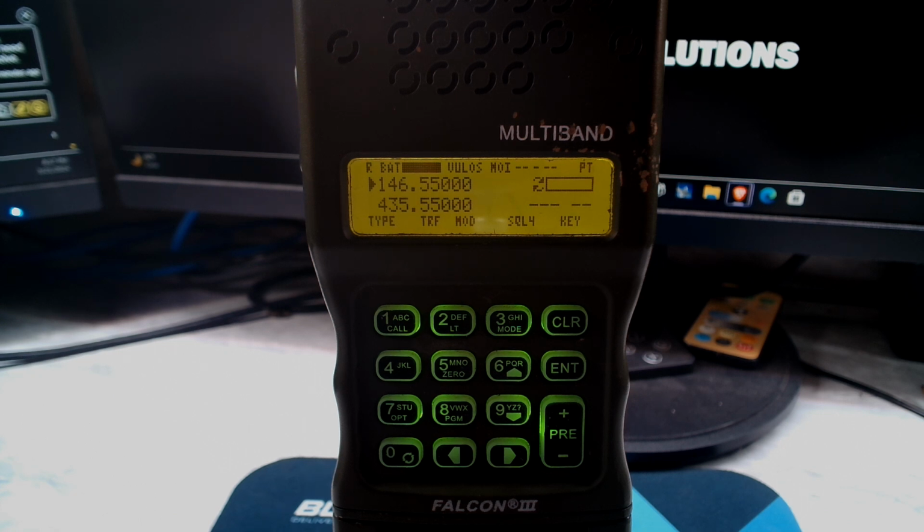The transmitting radio has to transmit the subaudible tone. That's what the CTCSS tone is. It's subaudible. So if the receiving radio is set up to only receive transmissions from a radio that is transmitting the subaudible tone, then it will come through. If it's not set up, it will not come through.